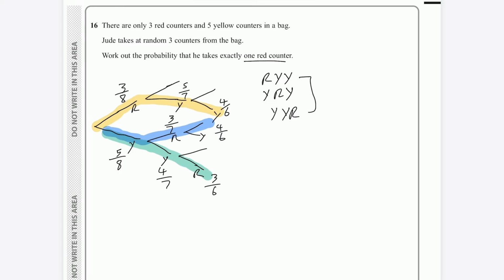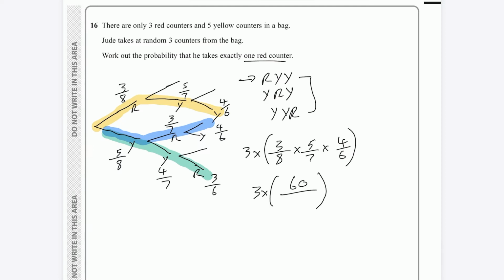So if you go with, let's say we go with this one, we have 3 over 8 times 5 over 7 times 4 over 6. Once I've worked this out, I've just got to multiply it by 3. So if I do 3 times 5 times 4, so 5 times 4 is 20, 20 times 3, and then times that by 3, so that's going to become 60, all over 8 times 7 times 6, which is 336. We don't need to simplify it, and then we're left with 3 times that, so that's 180 over 336. It's the same as, I could have calculated each one of these and then added them together. It would be the exact same answer.